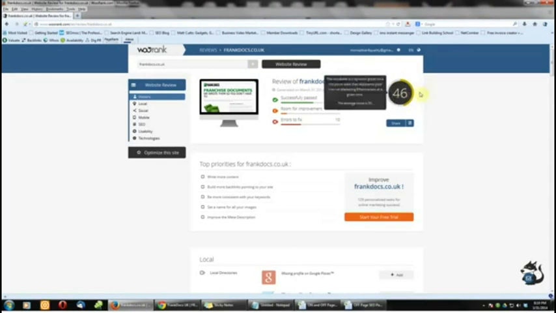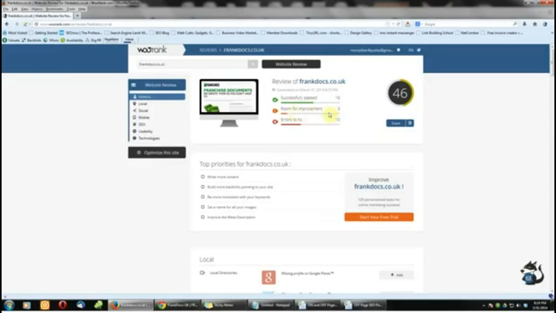It should be around 75 or 80 to be a good website, and to be good in terms of SEO, in terms of getting good ranks in Google. So as you can see here, it successfully passed 16 tests. Then there is room for improvement for 3 and errors to fix 10.